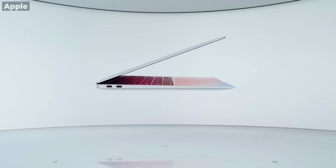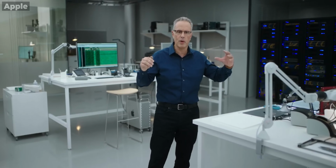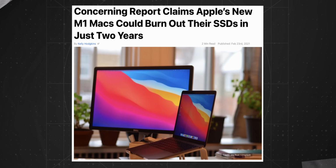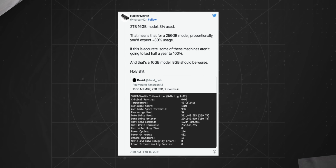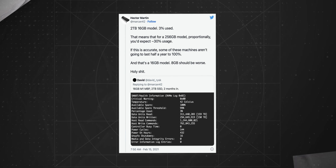In 2020, Apple released a new generation of laptops with a completely new M1 chip. Despite the fact that the chips turned out to be terrific, it wasn't without some disappointments. Remember when everyone complained that their SSDs literally burn out? "My new MacBook is only a month old and the SSD capacity is already 99 or even 98%."